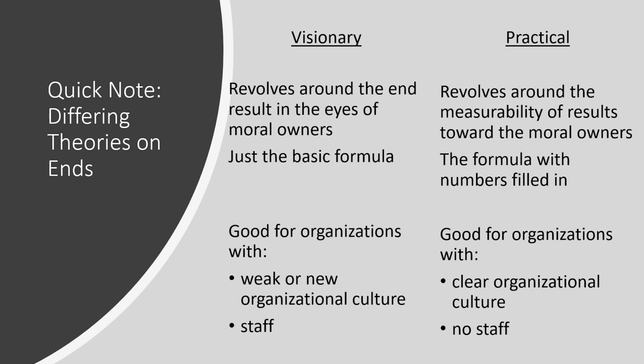It's great for organizations that either have a weak or a new organizational culture, or where they're trying to transition cultures, where there are staff available to fill in some gaps, and it really helps bridge those kinds of organizations. There's also a very practical, honed-in way which revolves around the measurability of results. It's that formula we discussed, but it also has numbers filled in terms of cost or relative cost. It's good for organizations that have a very clear and defined organizational culture, that perhaps don't have staff, that are doing this as board work in and of itself, or are just getting started and really need that extra guidance placed in that piece.